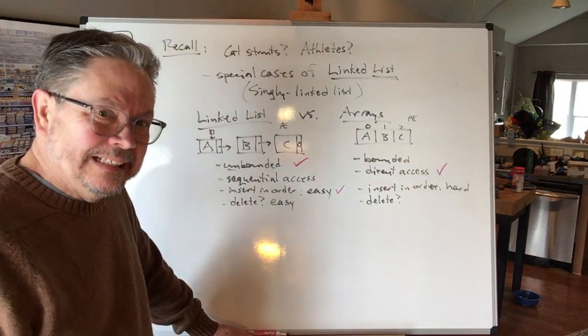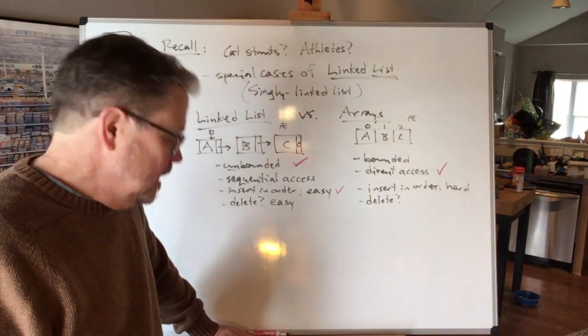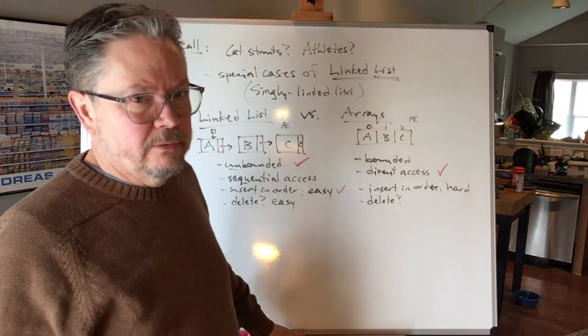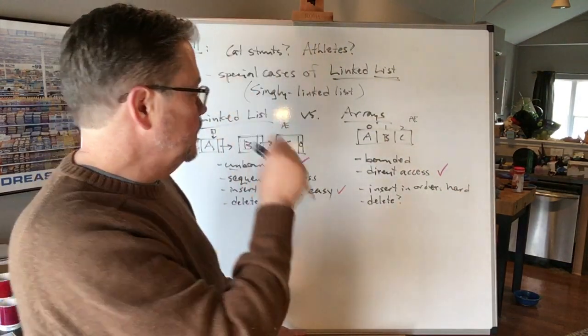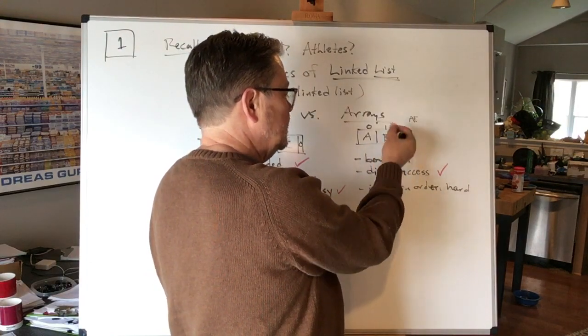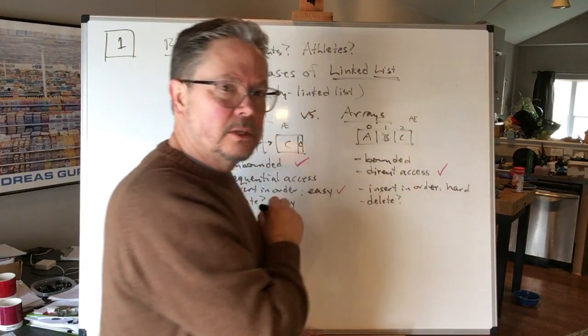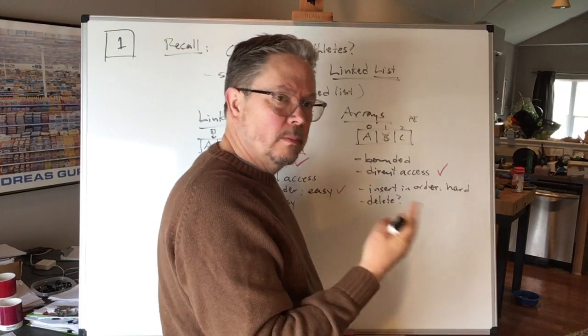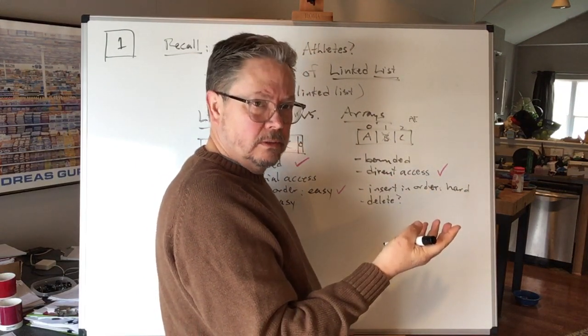Well, here comes that domino effect thing again. Suppose that we want to delete B. B is no longer an official letter of our alphabet. Off with you, B. So we delete B, but that's going to leave a gap here. If I delete B and B is gone, then I don't have a sequence that represents my alphabet or my set of strings or whatever it is that I've stored in the array.